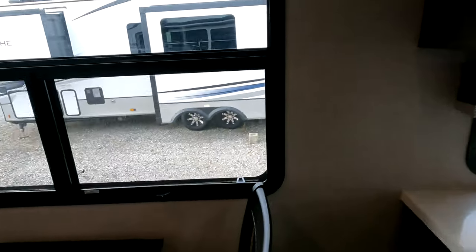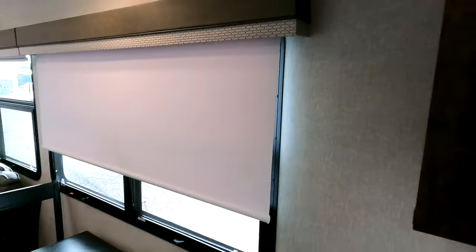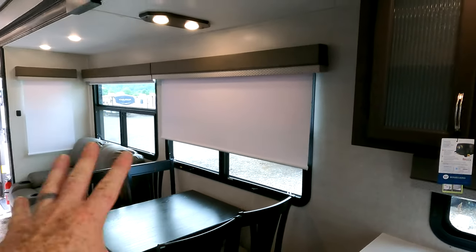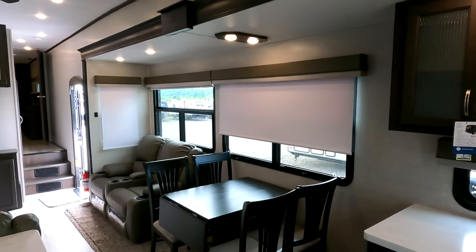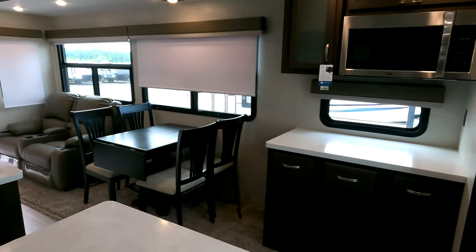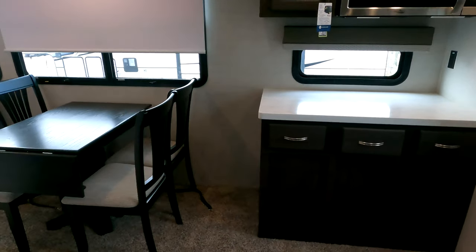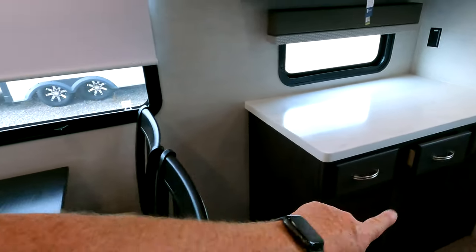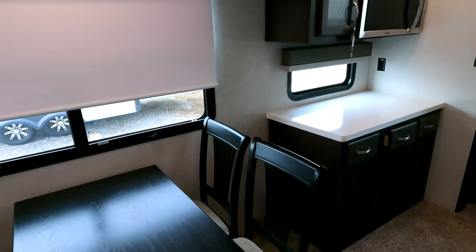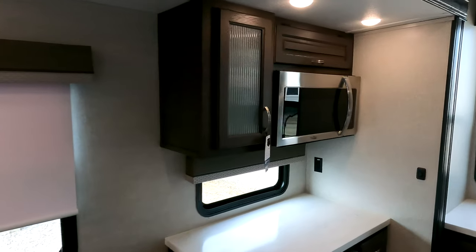All the windows inside the Brookstone are trimmed out with white roller shades. It would have been nice to have a valance all the way down, but they do a really great job with the windows already being pre-tinted from the factory. Coming back to the kitchen area — outside was the outdoor kitchen, and I would have liked to have seen more cabinetry rather than just the refrigerator on the outside. I'm interested to know your feedback — tell me in the comments what you think about that.